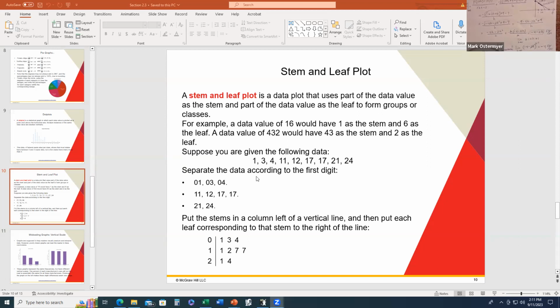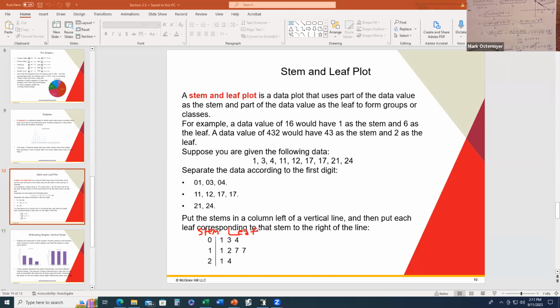So because of that, a nice choice for your stem portion of this data set is to use the tens digit. For single digit numbers, the tens digit is 0. For numbers that are in the tens, 1 is the tens digit. For numbers that are in the 20s, 2 is the tens digit. The leaf portion of the data set would be the ones digit of each observation. So this is the stem portion right here. This is the leaf portion right here.